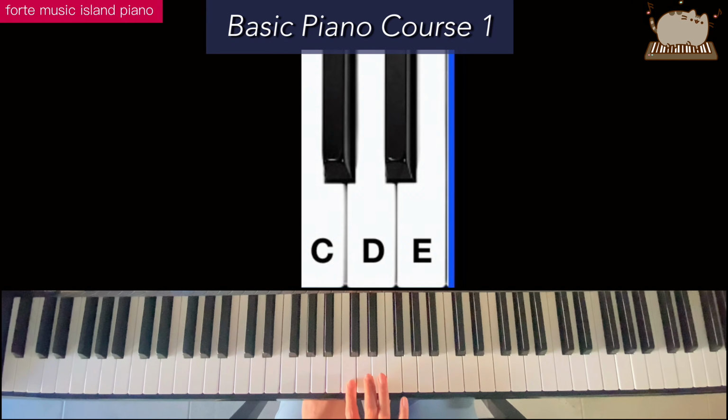And then underneath the two black keys, the far left, starting with your C, D, E. So let's go ahead and play all the C, D, E on the piano. So look for two black keys, C, D, E.